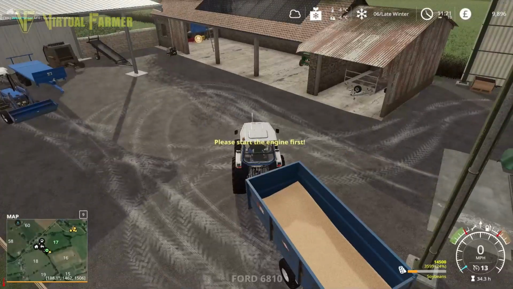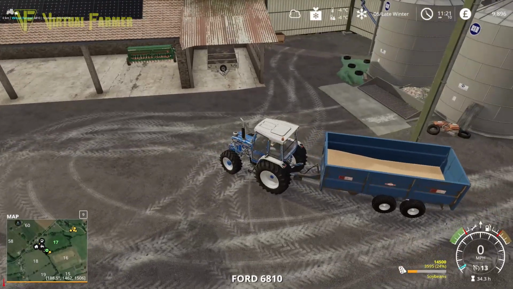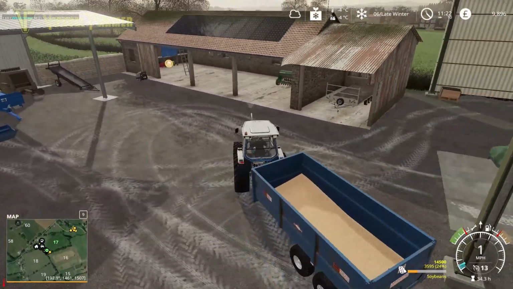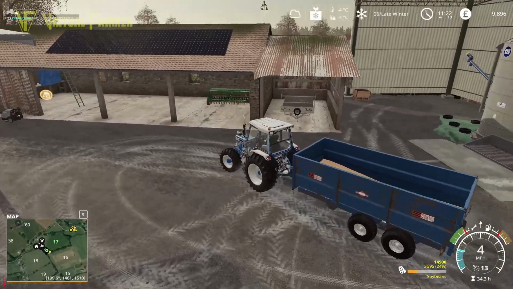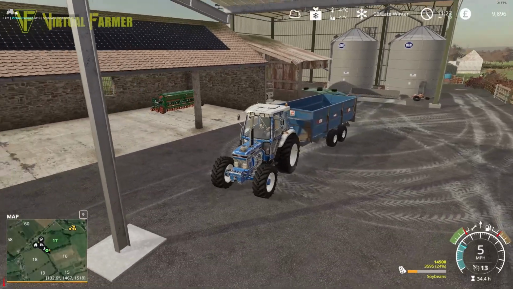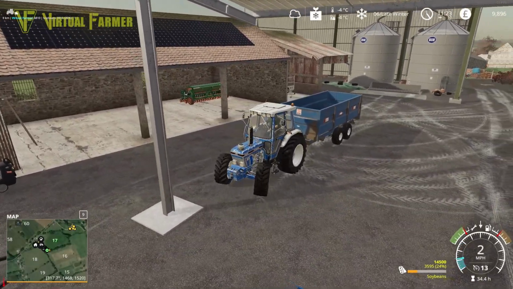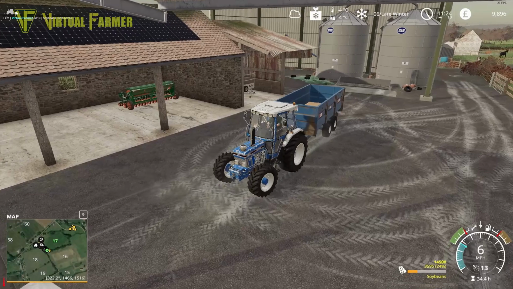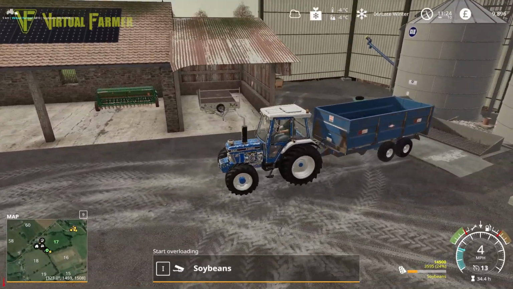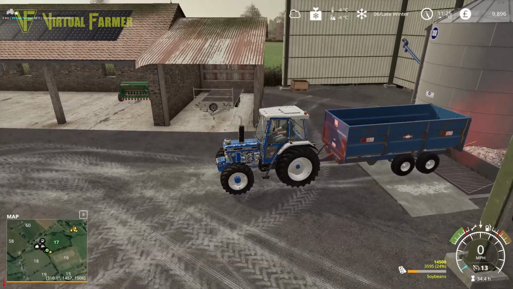And then we'll head over here and we'll get this tipped. And we can put this back in the shed over here. I don't know exactly where that workshop trigger hits at the moment. So we might just give that a quick test. And put this trailer undercover, maybe in the corner actually would be good.